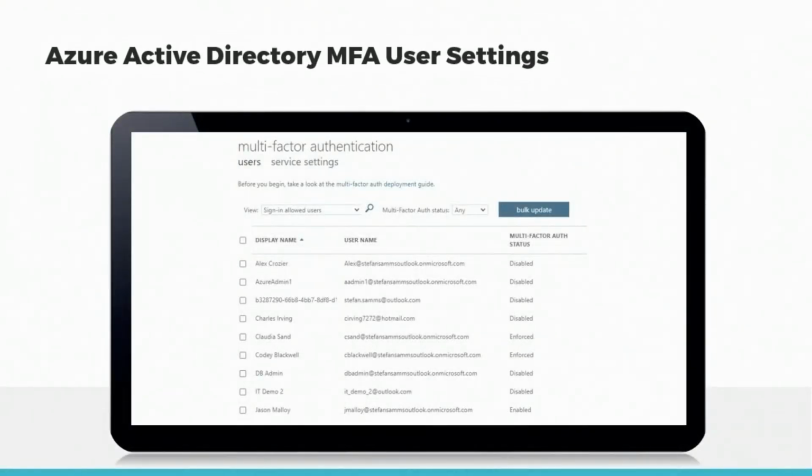In the Microsoft Azure cloud, as seen in the screenshot, we have the option of selecting users in the box on the left, and then we could choose to enable multi-factor authentication because the rightmost column will show us whether the state of multi-factor authentication for the user is disabled or whether it's enforced or enabled. Enabled means we have turned on multi-factor authentication for the user account, but they have not yet signed in, and so it's not actually being enforced yet.